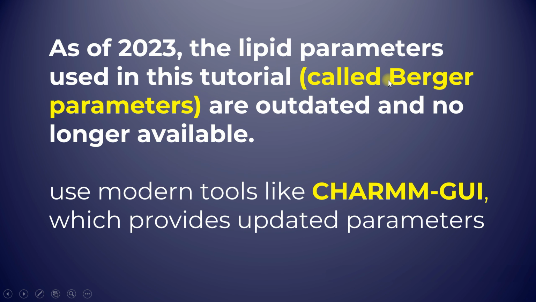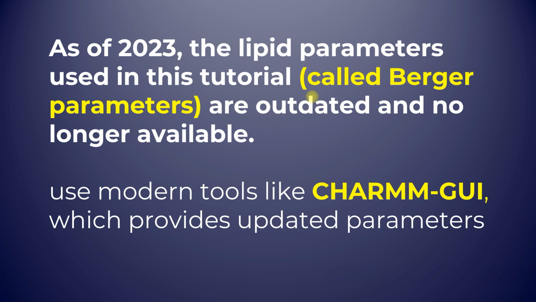The parameters used in this tutorial are budget parameters. These parameters, however, are now outdated and the Gromacs website has removed them. But you can find these parameters in the video description. In the video description, we have provided the links of all the files and the budget parameters file. You can find the link and download all the parameters.